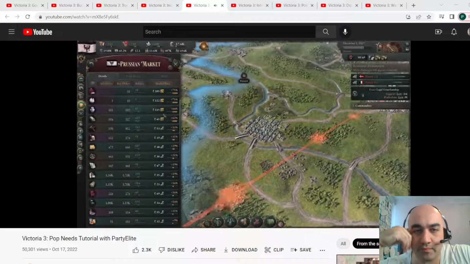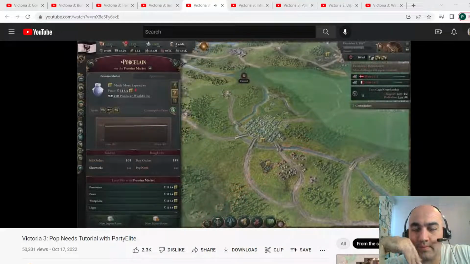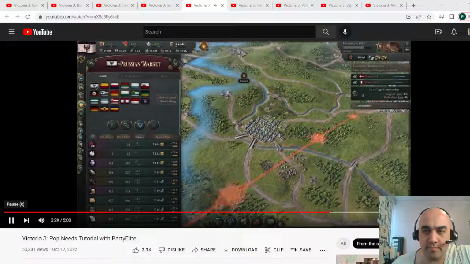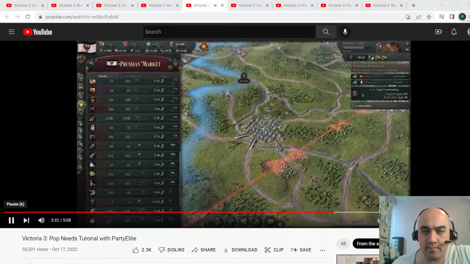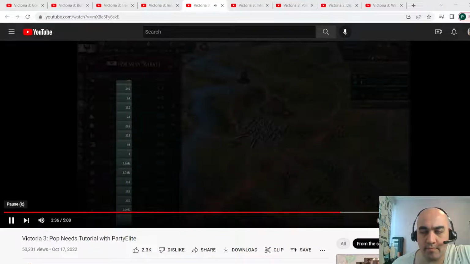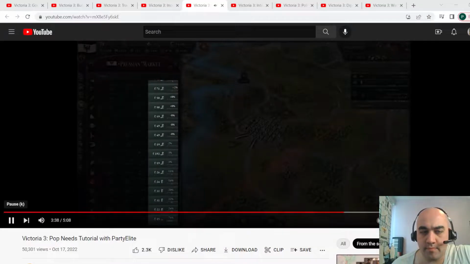Adding a consumption tax to a certain good will make it even more expensive for your pops, though it will generate wealth for your treasury as well. Alternatively, whether due to taboos, a drop in wealth levels, or starting conditions, if there is less demand for a product with a huge surplus, it will become less expensive.